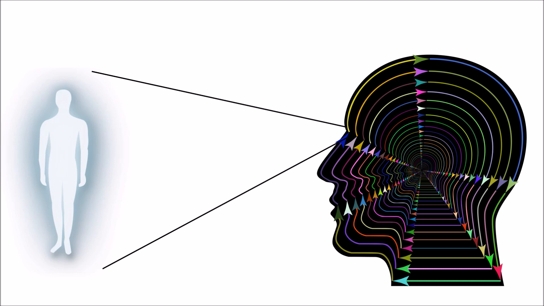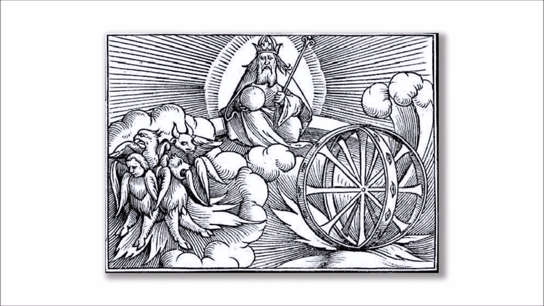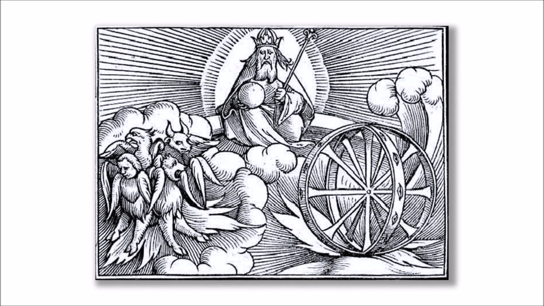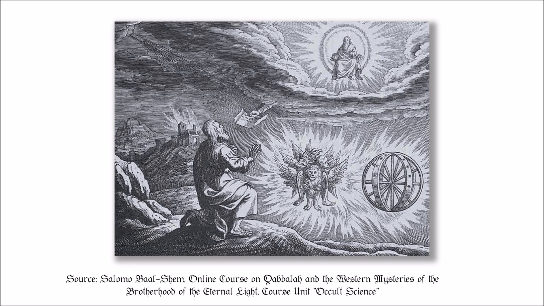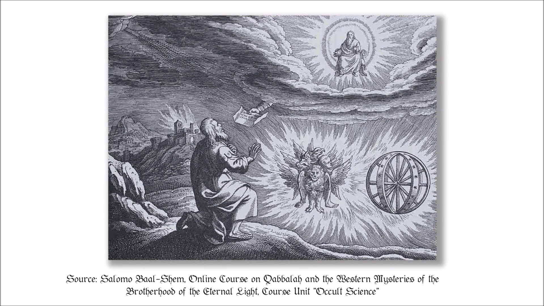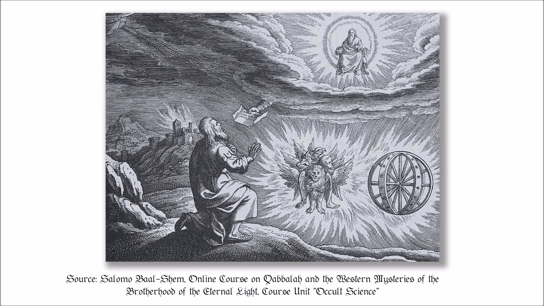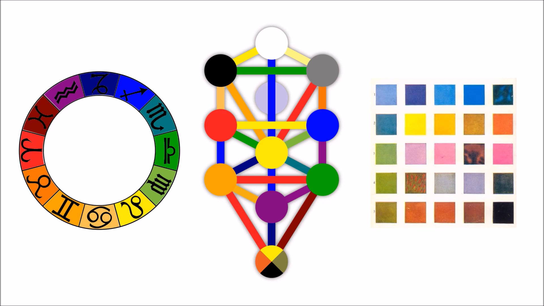As an example, Salomo Balshem's explanation of the vision of the Merkava by the biblical prophet Ezekiel illustrates this. Ezekiel described his experiences on the level of Yetzirah — the level of the angels — in the form of direct inner images. But on the level of Beriyah, he did not simply speak of a throne, but of the likeness of a throne, knowing that what he saw was a reflection of the true nature of Beriyah. On the level of Azilut, he even spoke of a double reflection, saying he saw an appearance of the likeness of the glory of Yod-He-Wav-He. A profound knowledge of the concepts and vocabulary of the Kabbalah and the Western mystery tradition is essential for a proper understanding of the aura and its interpretation.